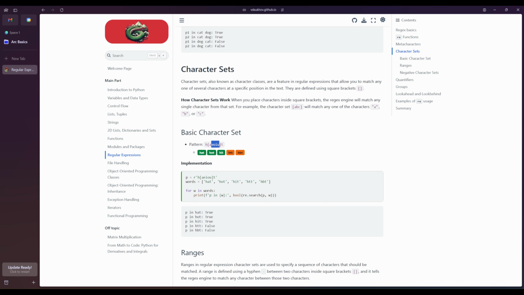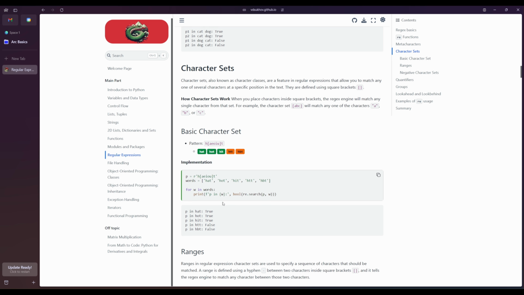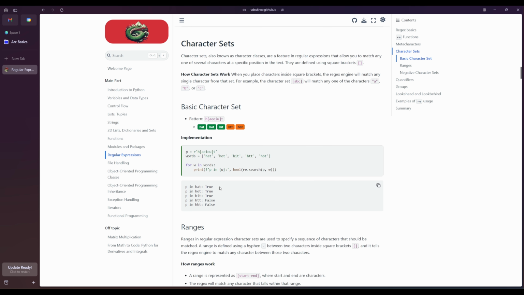In this particular case, let's say that we want to find all vowels, A, E, O, I, U, but we want to skip all other characters. You see that it will match head, hot, hit, but it's not going to match HTT, HBT. This is just an example of the result that we can get.